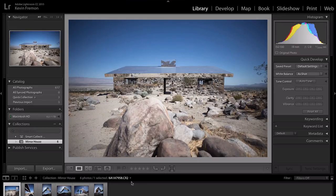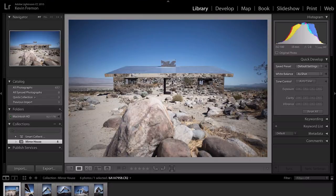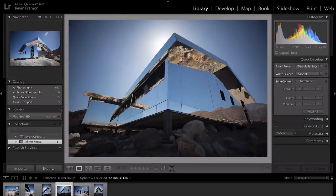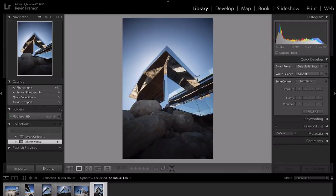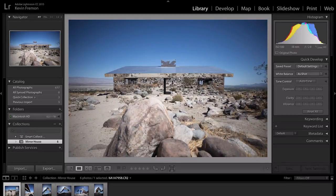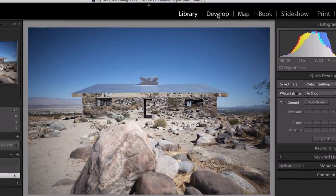So we're gonna use photos from that shoot for this tutorial. Opening up Lightroom, one quick thing that I did worth mentioning is I went ahead and created a collection — which we can get into in another tutorial — of a few photos from this shoot. I'll just click through so you can check out some of these. Now these are the photos we're gonna use and I want to apply a similar look and feel across all of them. So what we're gonna do is select the base photo that we're gonna edit and go to our Develop tab.